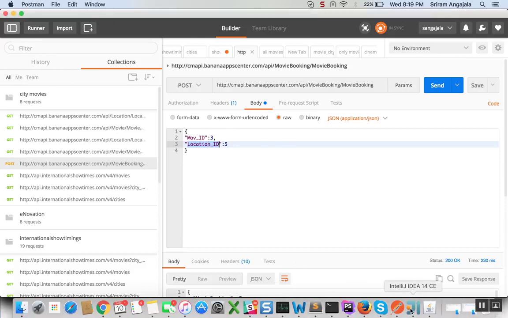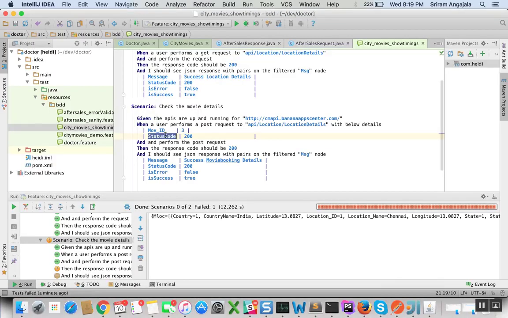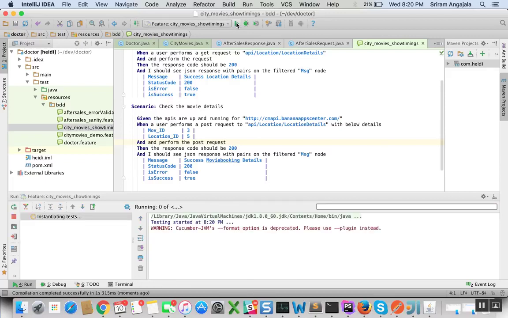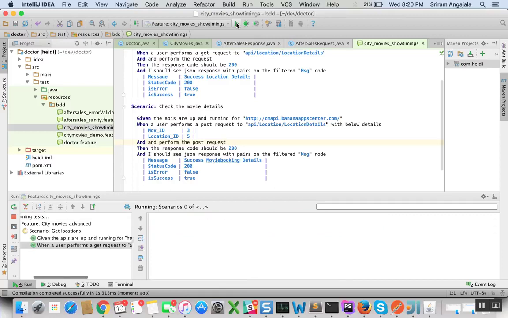So here let me put this to 5. Okay, cool. Okay, so let us run again. Let's see if we can get 200 and the actual status code.